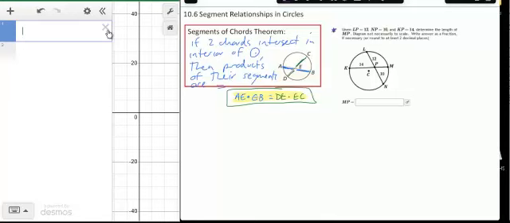So here, when you see that the product of these two segments, KP, which is 14, times PM, which is our unknown, so I'll write it MP, that is the same product as the other segments, 12 times 10. So LP times PN. And so what we can do here to solve for MP is just to divide by 14, and you have your answer. You can leave it as a calculation like this.